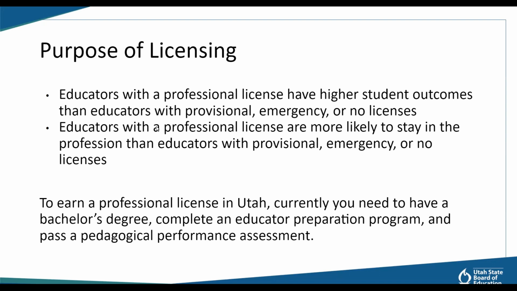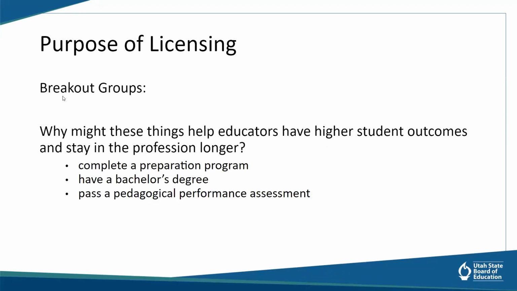But I think it's interesting to have a discussion, and that's what I'd like to do with our last five to ten minutes: why might these things help educators have higher student outcomes and stay in the profession? Because in all these studies, we aren't able to analyze specific practices that have higher student outcomes. It's just by proxy: if they have a license, they do have better student outcomes. So what is it about that license that you feel helps increase student outcomes and helps them stay in the profession longer? I think we could probably start with the obvious one, completing a preparation program.